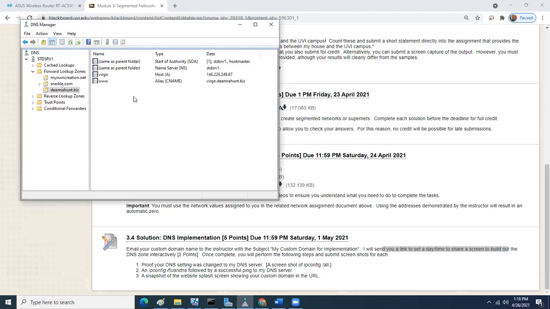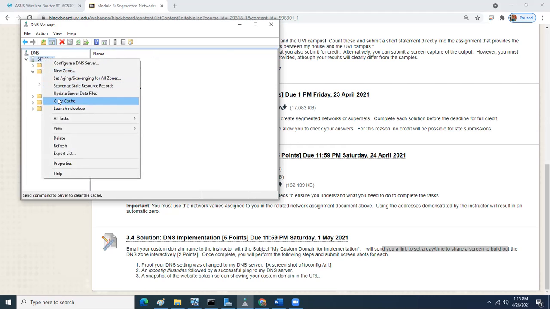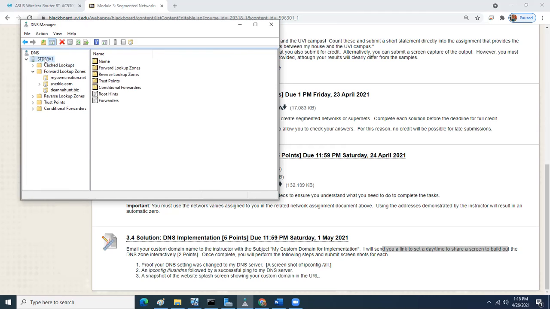And then in true systems engineering technology professional fashion, because I've added new information to my DNS server, I want to clear the cache in case anybody else has previously searched for DeannaHunt.biz and got a negative result.